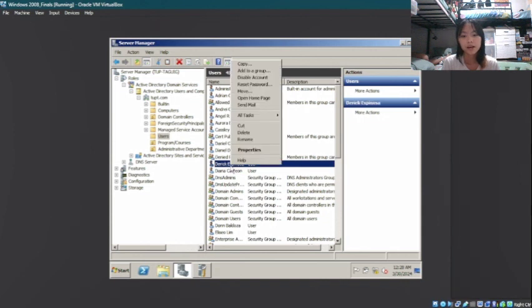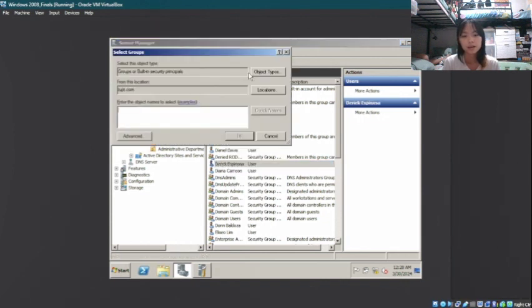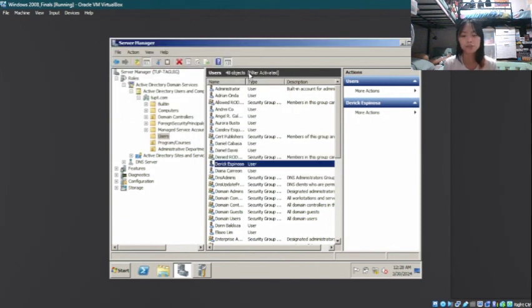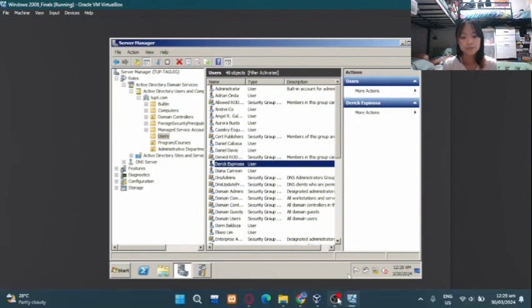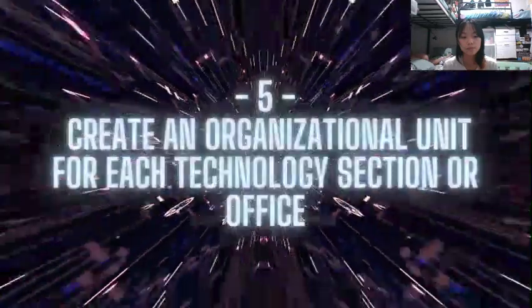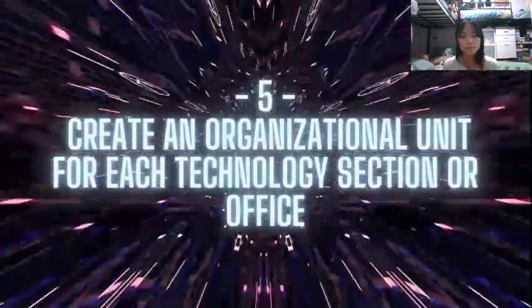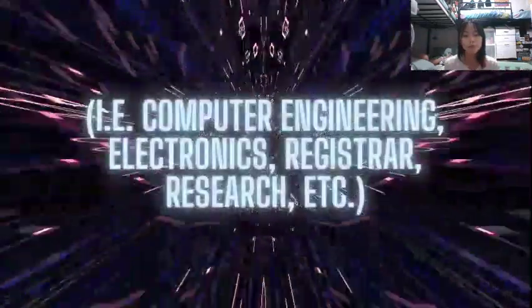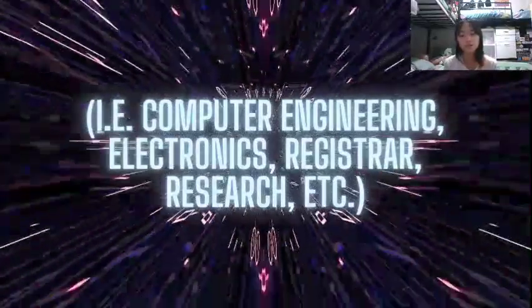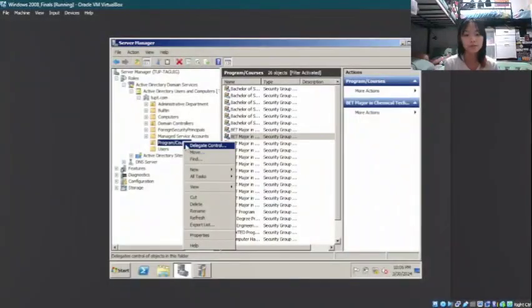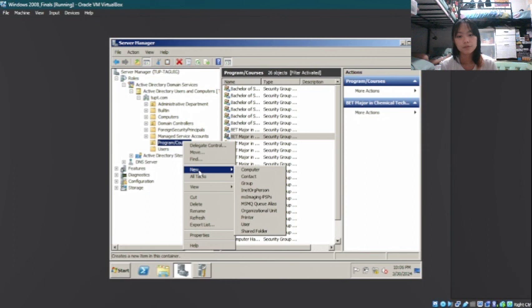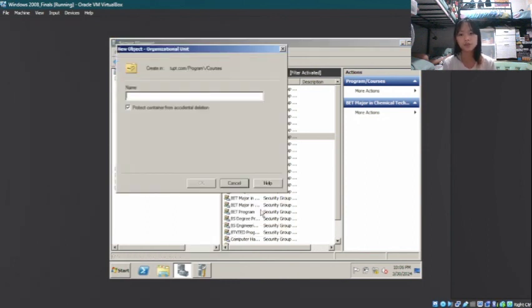And next one, we will be distributing the administrative departments to all our users. Then next one, we have an organizational unit. We will be creating a folder for that. So just click new, then organizational unit.